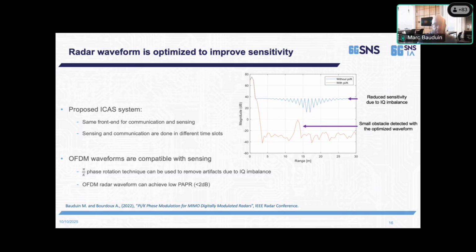Also important to note, the first peak comes from the crosstalk between transmitter and receiver, as we have in full duplex communication. This also can degrade the radar performance. So we can also optimize the waveform such that the crosstalk doesn't affect too much the dynamic of the radar. Here, the key message is really to see that with waveform optimization, we can use the same hardware as in communication and achieve very high dynamic to be able to see small obstacles.